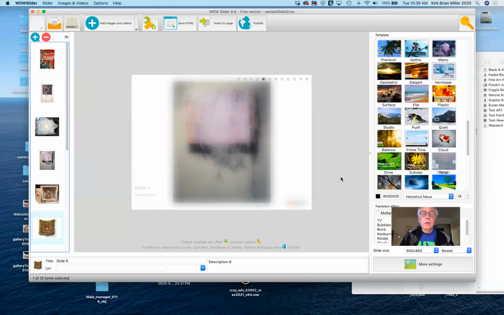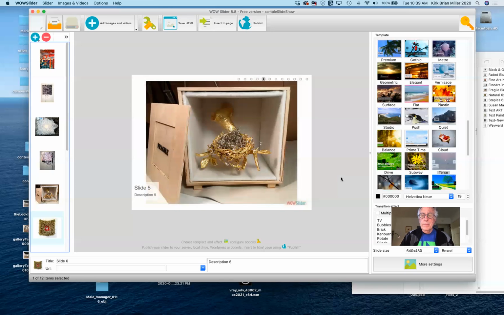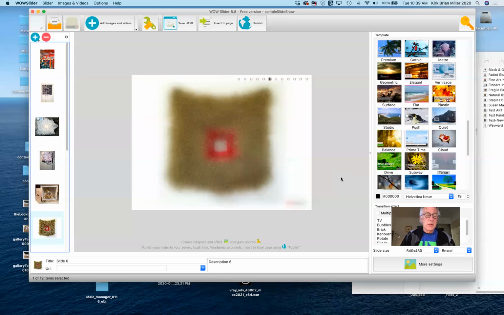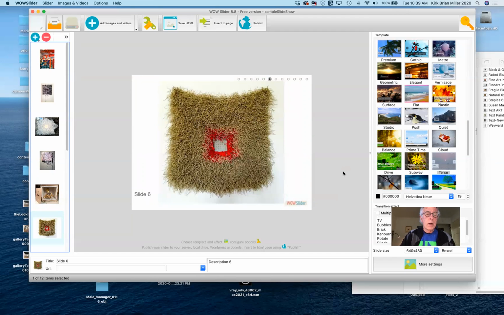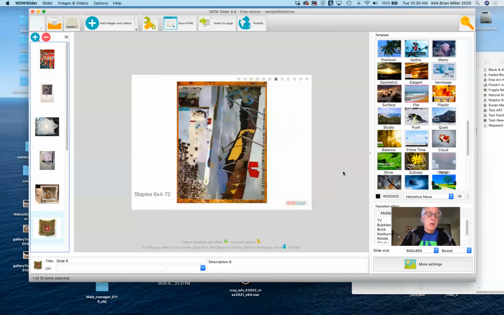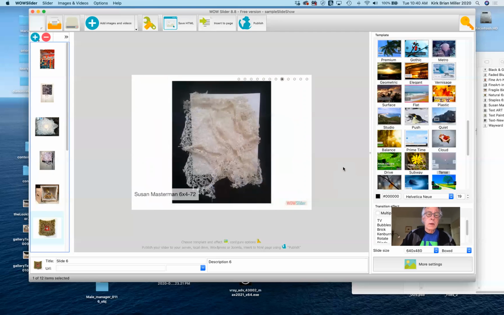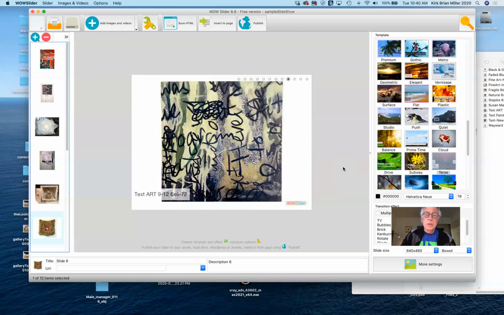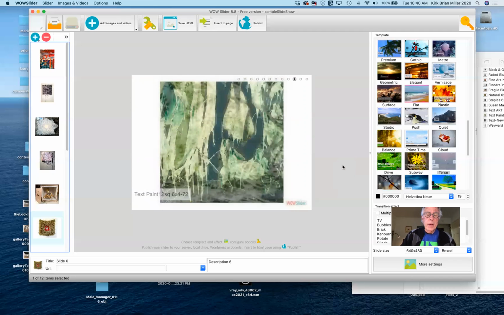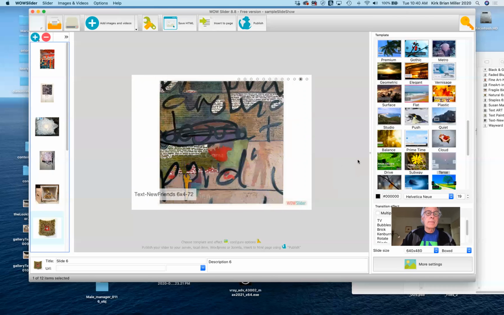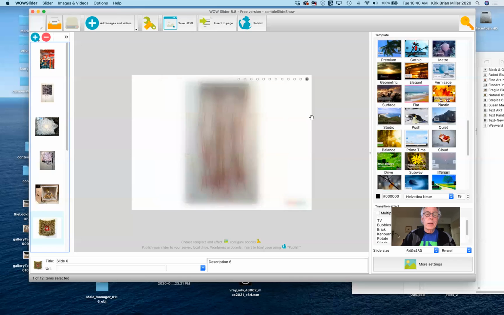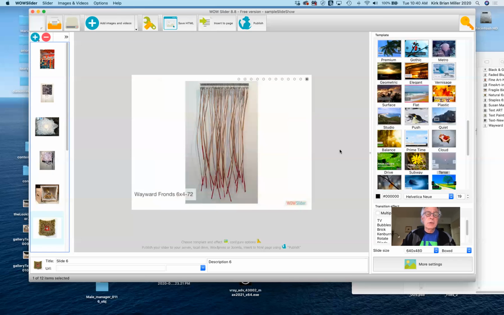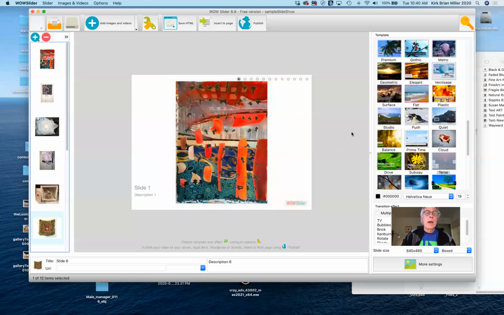Now you don't publish this. This is just the WowSlider file. And it's just a good place to keep it. And you probably want to have all of your original files readily accessible as well. Because if it loses the link to them, then you're kind of in bad shape when you go to open up your original WowSlider at a later date. So I have my slideshow ready. I have saved the slideshow inside my root folder. And now I'm ready to publish.